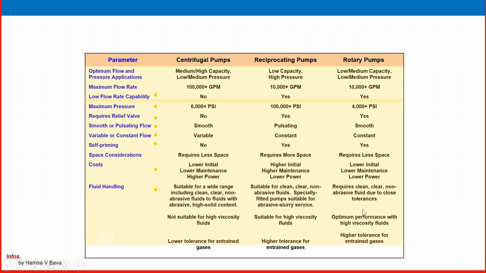Various applications are mentioned here for reciprocating pump. Please pause the video, read it carefully and understand. I request you to visit your field where you are working and see what different types of pumps are being used, and understand whether each comes under the category of a centrifugal pump or positive displacement pump. In that category, is it reciprocating or rotary, what is the power requirement, and please read the nameplate, and note the inlet valve, outlet valve and relief valve, etc., to get a better idea.